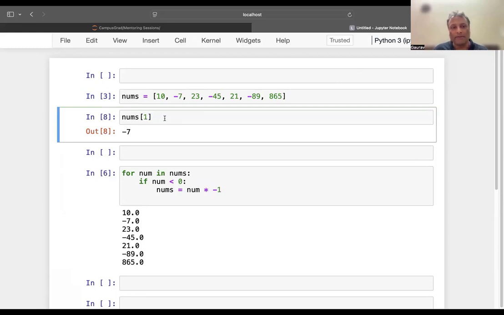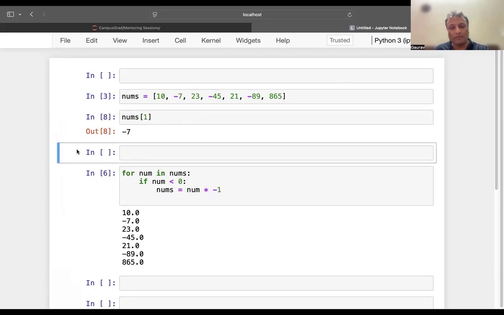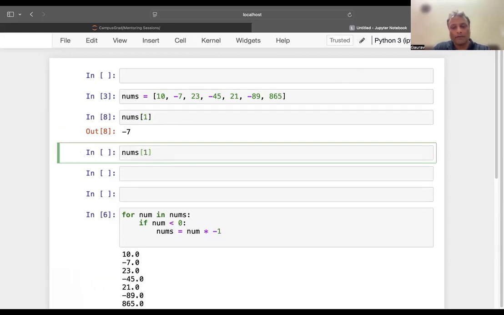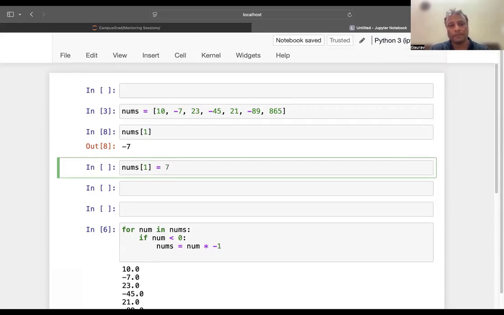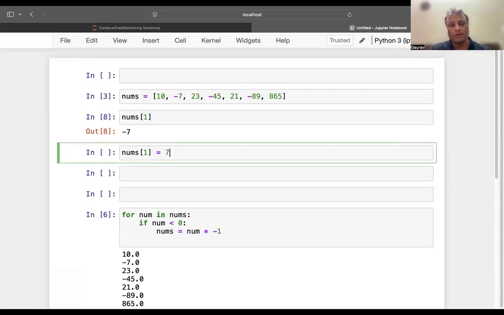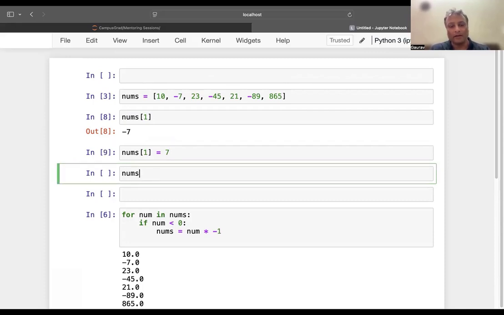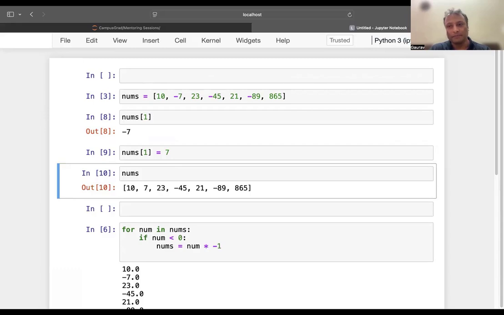Now, if I put this equal to something, what will that do? This will overwrite the value at that position. Did you get it?